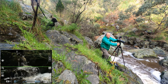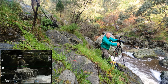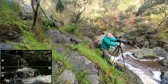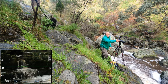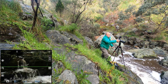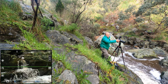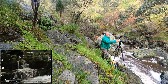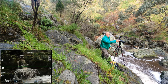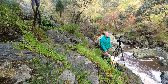I think we may have a touch too much water there on the bottom, just completely obliterating the scene. So I'm just adjusting it like this. So we've got a bit of that water on the top and a bit at the bottom, and we can go from there. We might be able to come up a bit. I'm going to lower that ISO as best I can. And that's given us 1 second at ISO 200. So I'm going to give that a little go. Focus on the falls themselves. 2 second timer. See what we get.